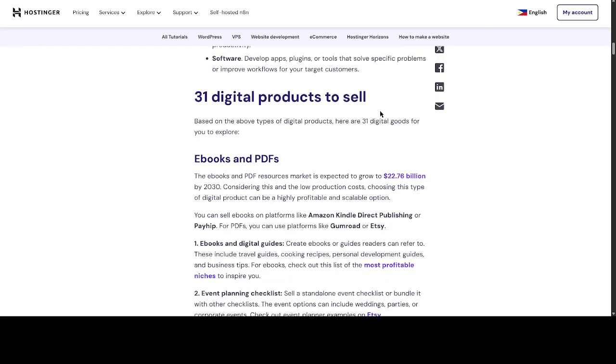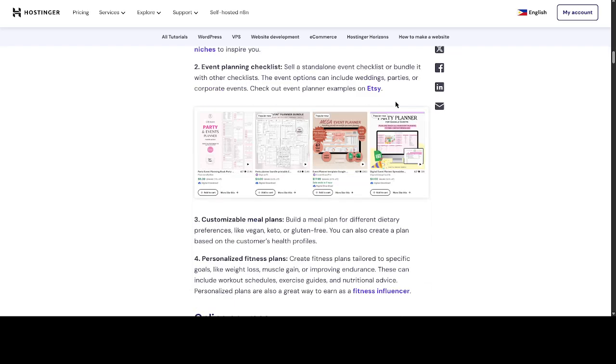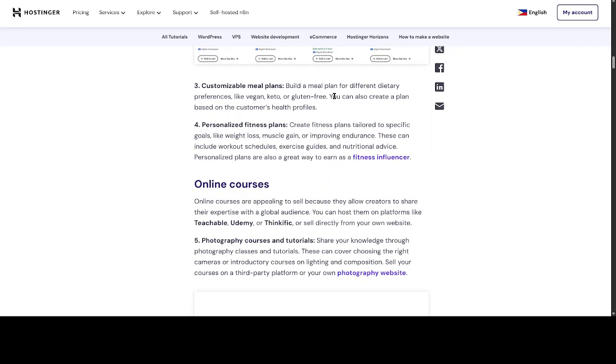Now, setting prices and payment options is a critical step. Consider how much your products are worth and what price points will attract buyers while keeping your business profitable. Hostinger offers a range of payment gateway integrations to make this part seamless. Opt for those that are widely used and trusted, such as PayPal, Stripe, or direct credit card payments. It's all about convenience and security for your customers, so take time to get these settings right.